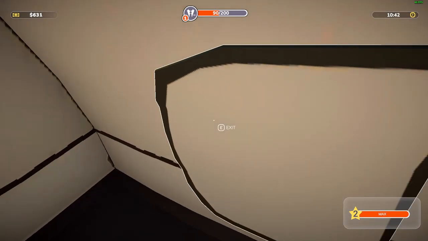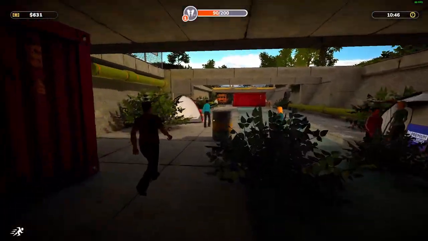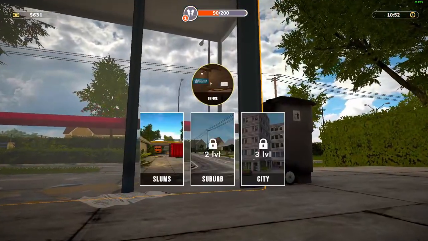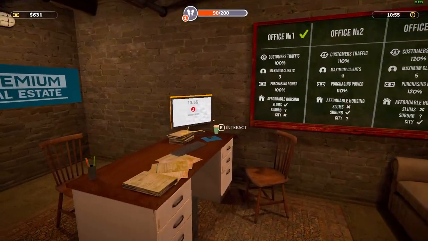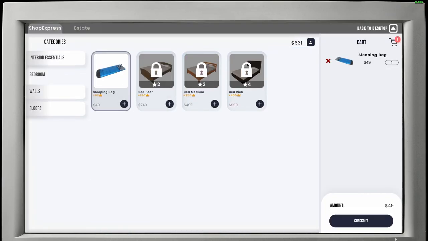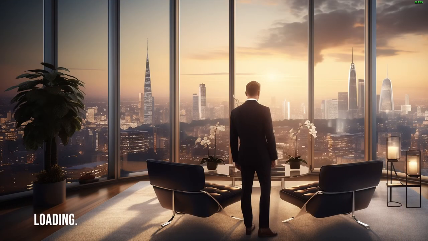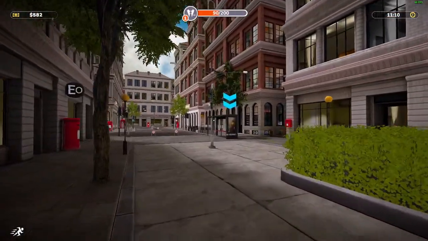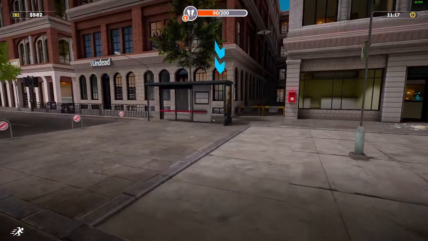So I need to get one more bed for the other one. Alright. It's still morning, so get back to the office to buy one more bed. And let's get it. Oh. Well. Oh, you can get in here? Oh, you can't.